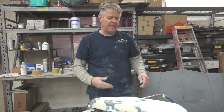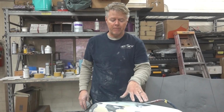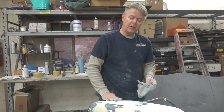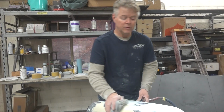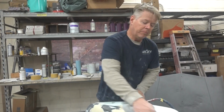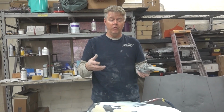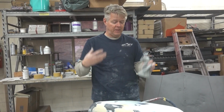Gonna glaze this one last time and then take it downstairs, throw on top of it an epoxy sealer. We first epoxied the metal, get it straight, epoxy sealer, and then a high build primer on top of that, and then we can sand it out to as close as what we want to get it. But we're not going to put a boatload of time into bodywork because the overall idea for this truck is to go four-wheeling, is to be off-road, is to be out in the deep woods on the trails having fun.